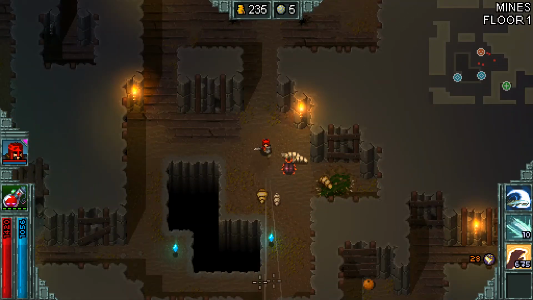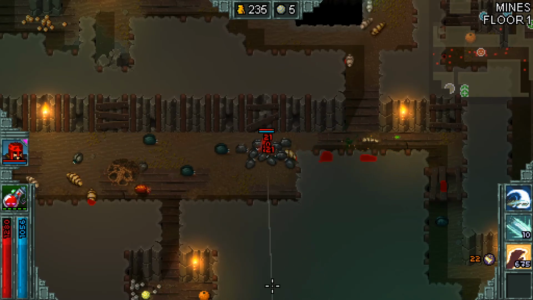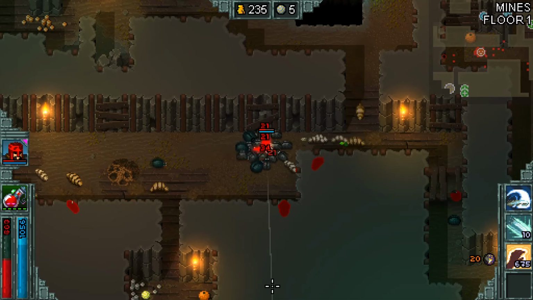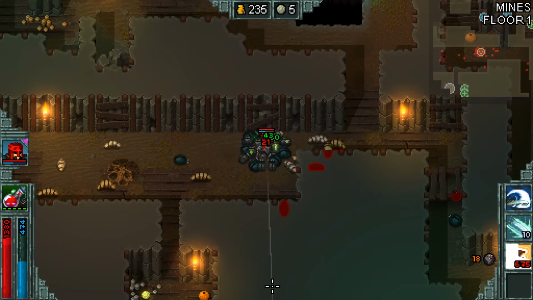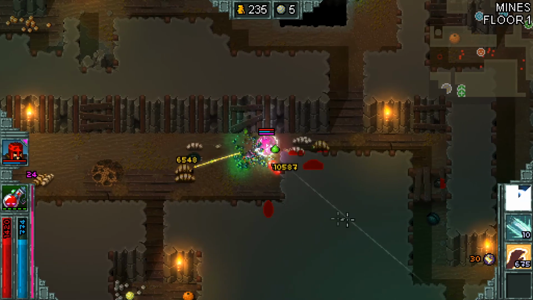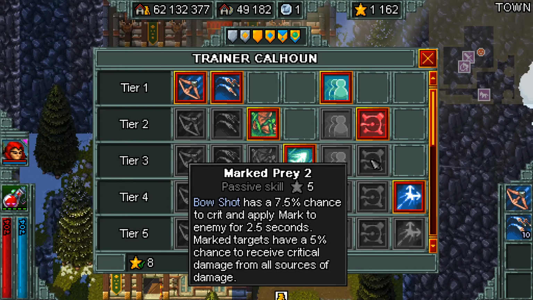Here's the shield in action. You're literally immune to projectiles. Let me go take some damage real quick so we can see the healing. Here it comes. Pretty amazing. Alright, let's move on to the next class. Ranger seems amazing with the way that they scale.